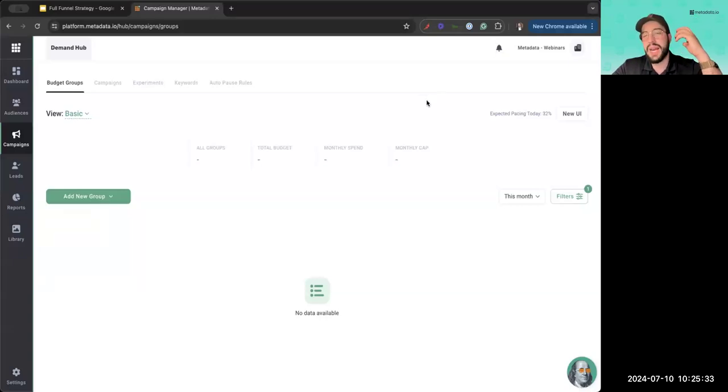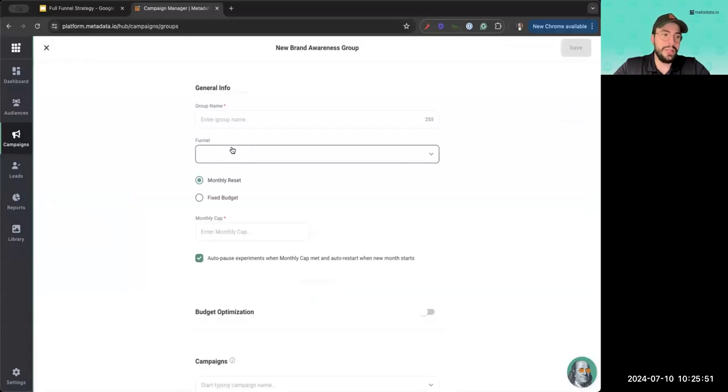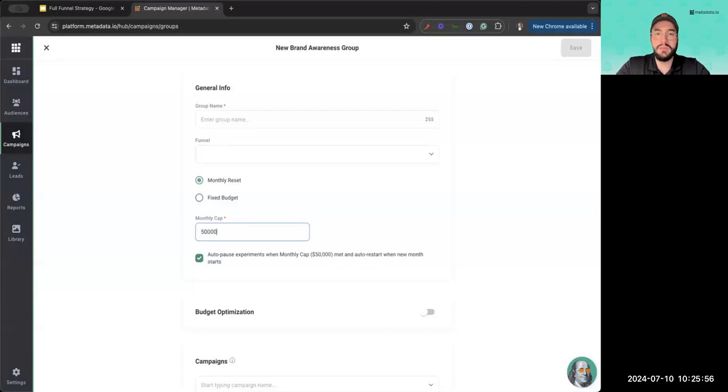My IT persona that I'm targeting loves content. They love to read and be very knowledgeable before they make any decision or even hop on a demo. And I can check that with my previous conversion rates and cost per metrics. So I might say that a solid 50% of my budget is going to be dedicated to brand awareness. The budget is set to reset monthly, and it's going to pause for me when I'm at that 50K.